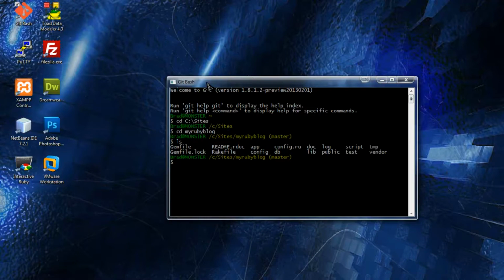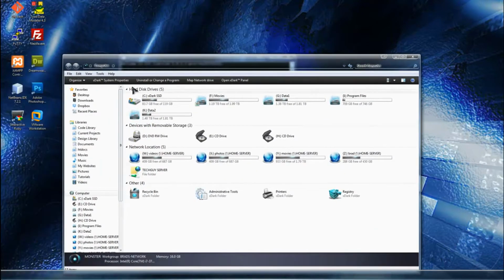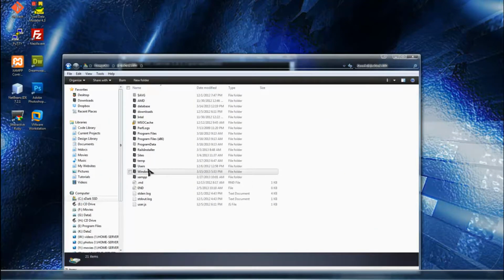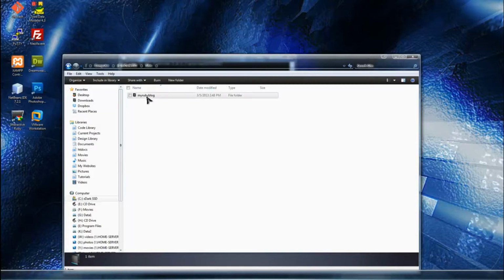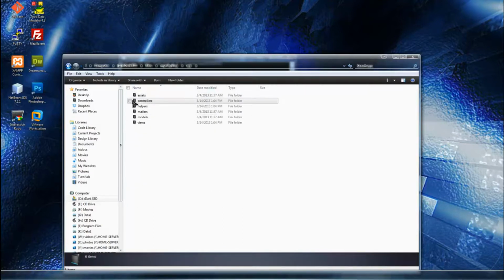So what we need to do here is I'm going to first create the categories model, and then we'll do the post model. But before we do that, I actually just want to check on the controller and views. So I'm going to go into sites, my Ruby blog, and just take a look at the app folder and the controllers.